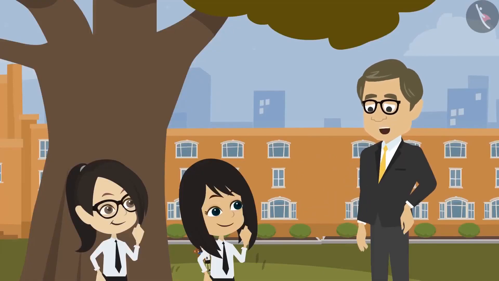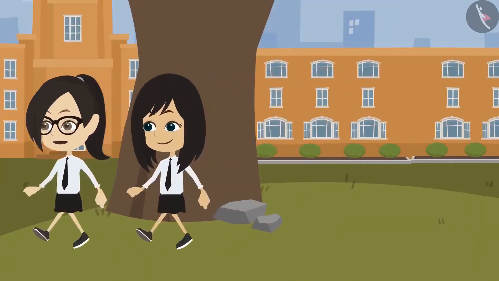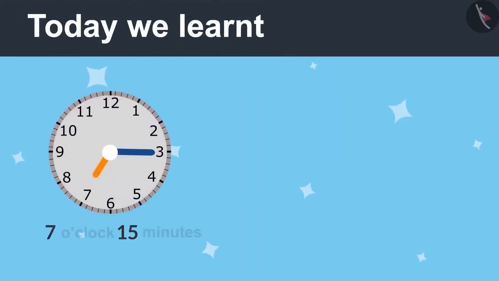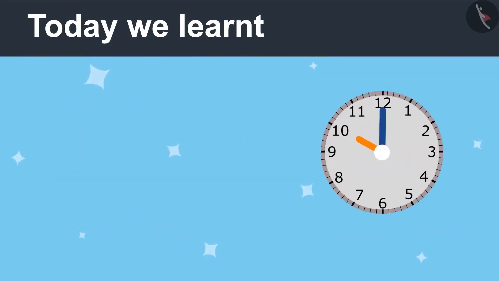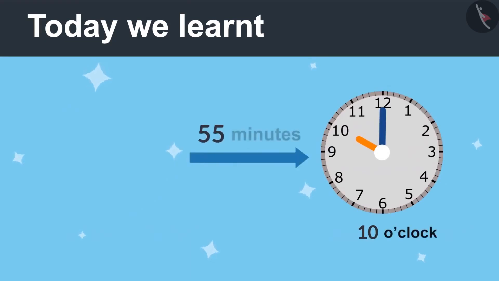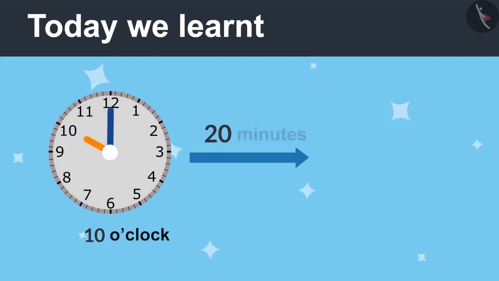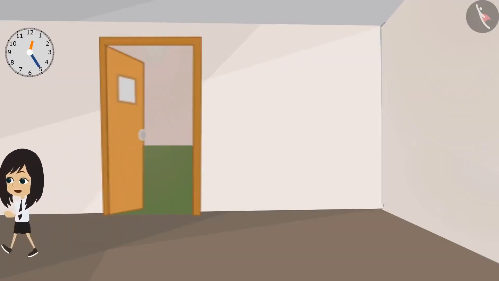Now you have learned how to tell time. We calculated three things related to time. First, we were given the start time and end time, and we found out how long it would take. After that, we knew the end time and how long it takes — through that, we found out the start time. And lastly, we knew the start time and the time it would take to complete the work, and with that we found out the end time of the job.